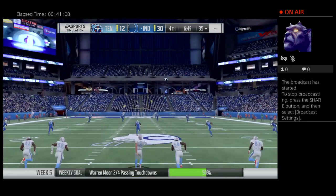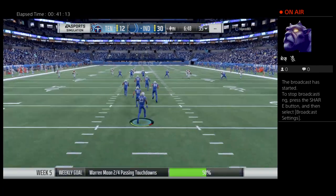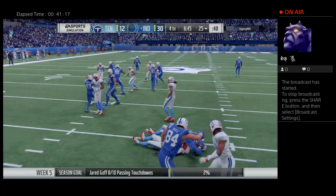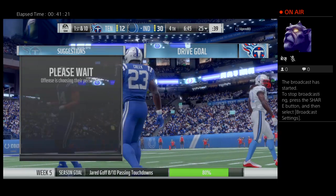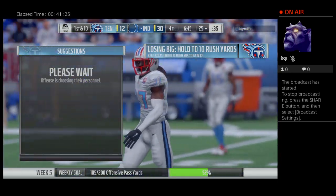Set now to kick this one away, and off it goes. This is fielded a couple yards deep. And all that work, but he stopped where he ultimately would have been had he simply taken a knee, and that's the 25-yard line. The Colts offensive unit ready to see what they can do here.